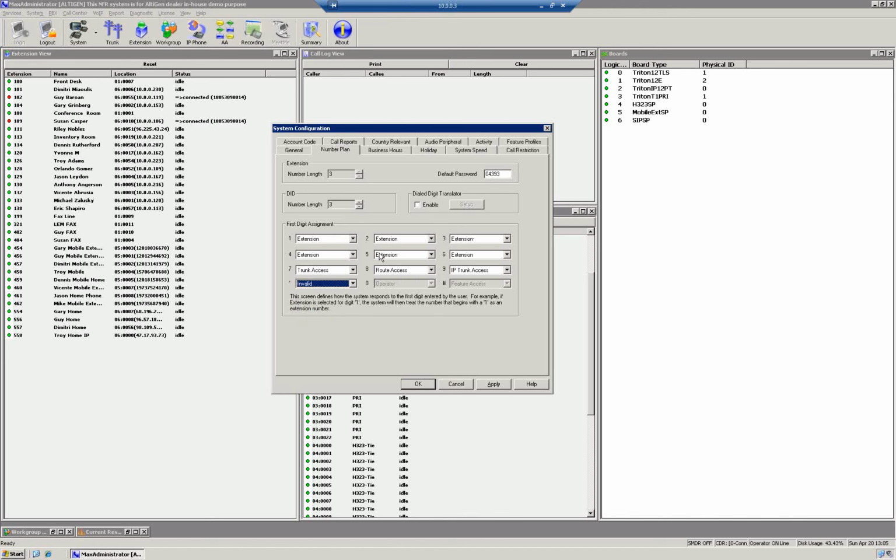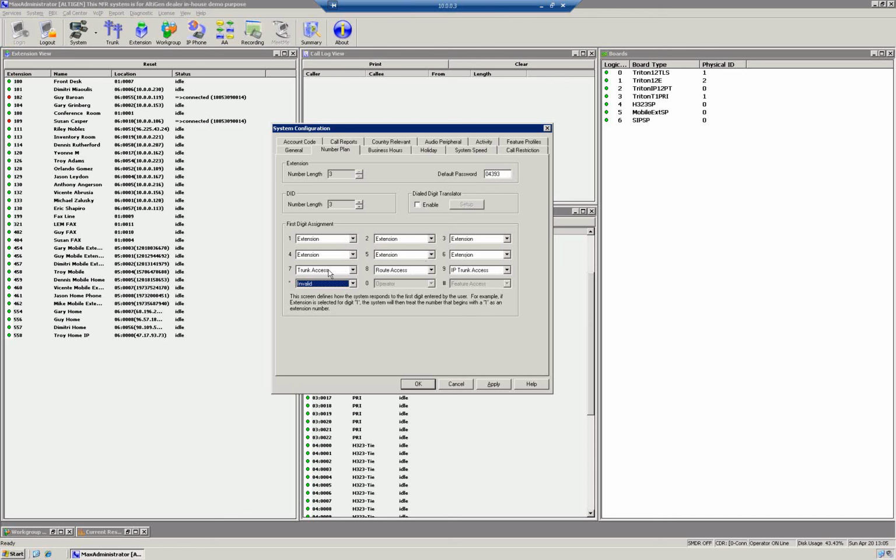So 1, 2, 3, 4, 5, 6 on our system means that it is going to go to an extension. And so if anybody picks up and dials any of those numbers, it will be going to an extension. And if you specify these numbers, then you cannot have any extensions that start with, as you can see, 7, 8, and 9, which are not for extensions. You cannot have extensions that start with 7, 8, or 9 if this is what we're specifying that these numbers do. But anything that we want from an extension perspective, it could start with 1, 2, 3, 4, 5, or 6.